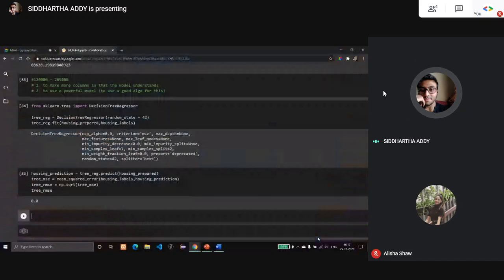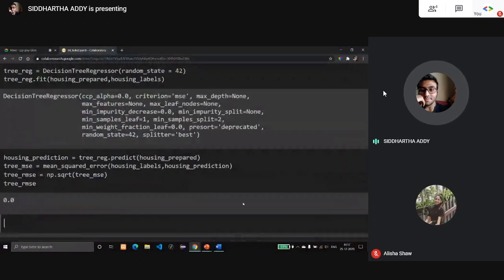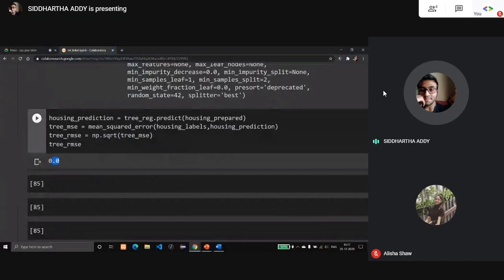Let me just show you this once again. You can see here it is giving me an RMSE score of 0, as if our data is absolutely perfect and giving perfect predictions as the best fit. This is not possible, since we are taking data from the training data only and testing our model on our training data. So there is a high chance that it will give 100% correct results.